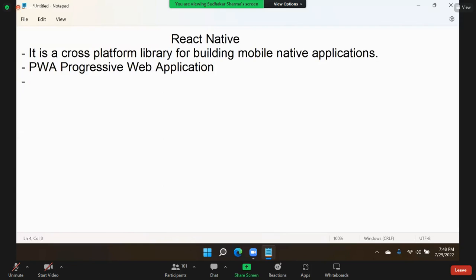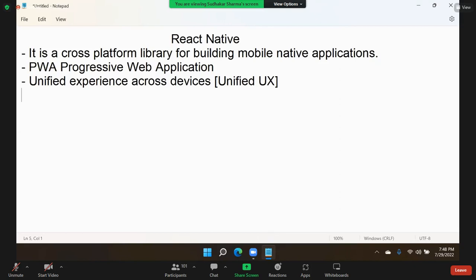The advantage of progressive web applications is that they give a unified user experience across devices. Generally, we call it unified UX.